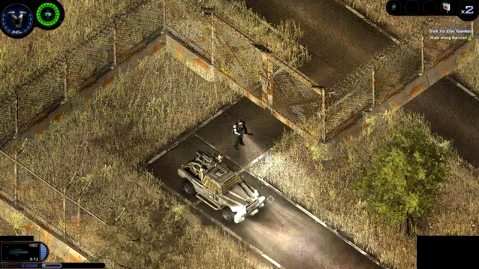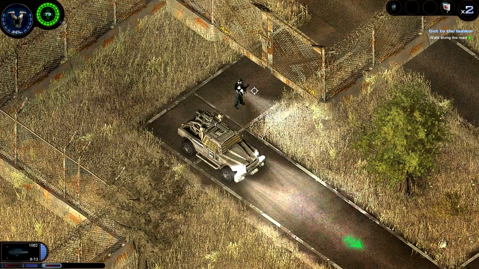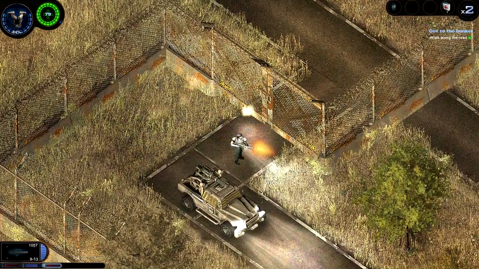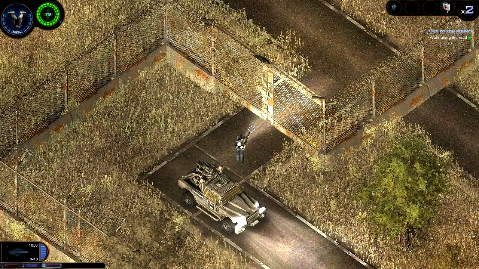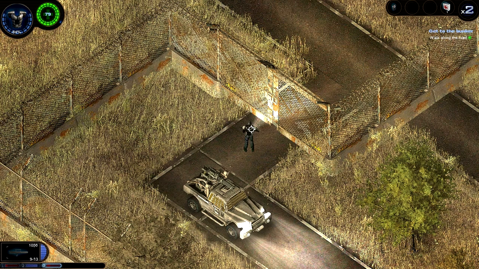Hello everybody and welcome to Let's Look at Alien Shooter 2 Conspiracy. This is, as you can see, an isometric sort of twin-stick shooter almost. You use the mouse to aim and WASD keys to move. This just came out on Steam, I think on the weekend.